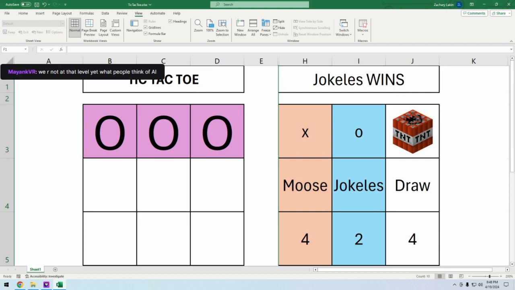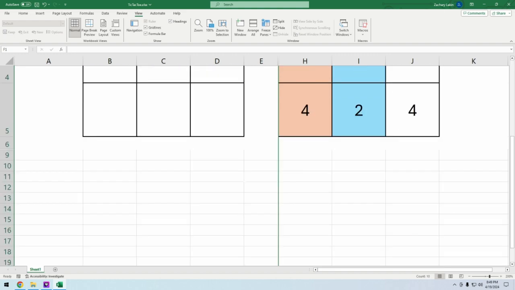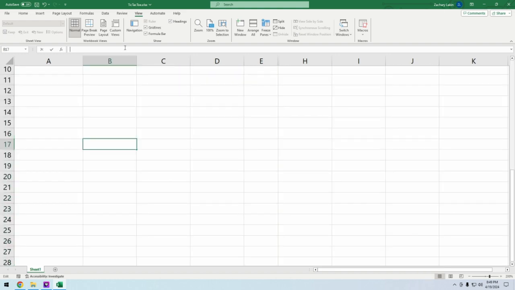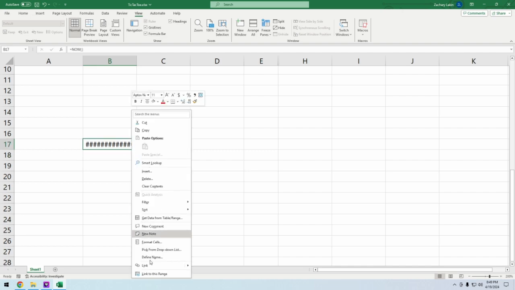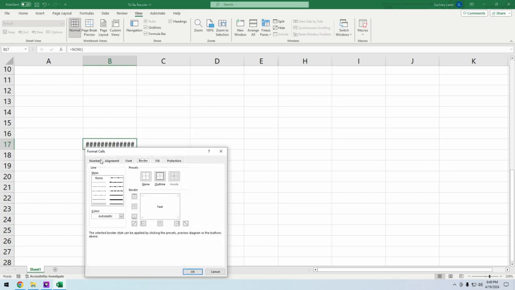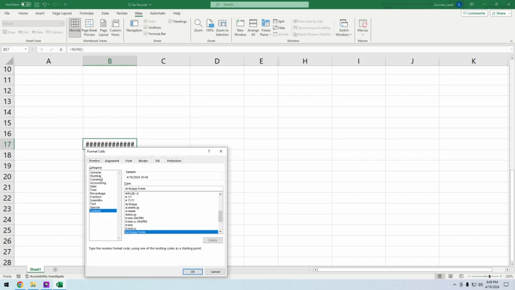That's for sure. So the problem that you run into when you're trying to do things in Excel is when Excel has volatility in a cell, right? So let's say a cell has a volatility of NOW. NOW is a formula that will give you the time and date right now, if it's formatted correctly.